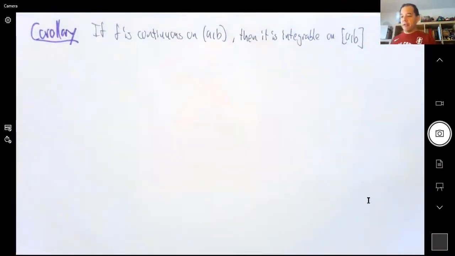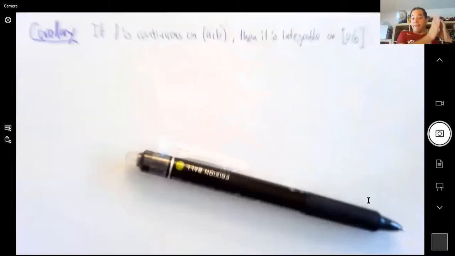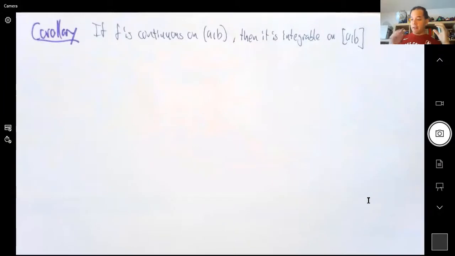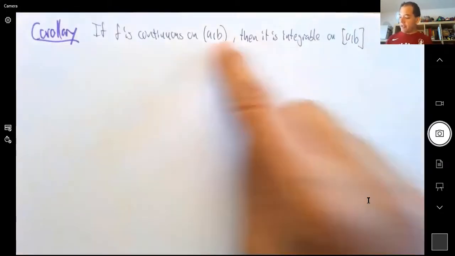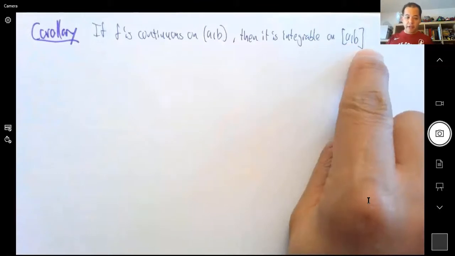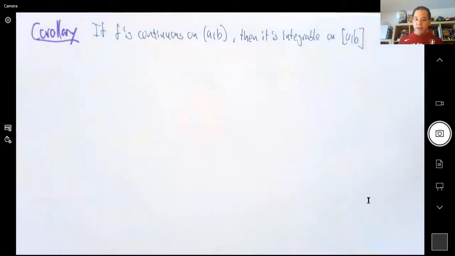Oh, by the way, let's go back to the theorem. So we did it only on the left, right? We did it if everything worked except at A. Well, we could do the same thing on the right. So by a symmetrical argument, we could also prove a similar theorem as theorem 7.3.2, the one we just did, where we do it on the right. So that's why here I included both the left and the right endpoint. So if you're continuous inside, then you're going to be integrable, even if you consider the big closed interval.